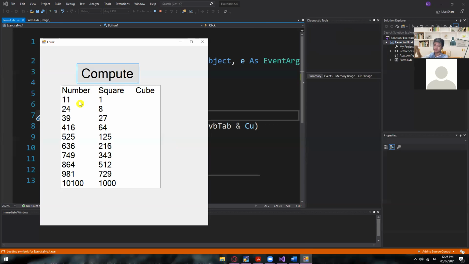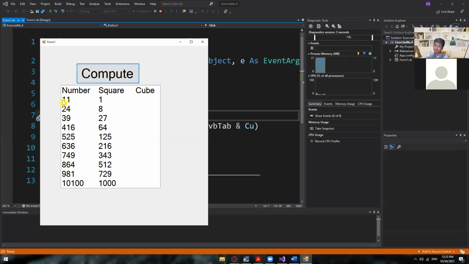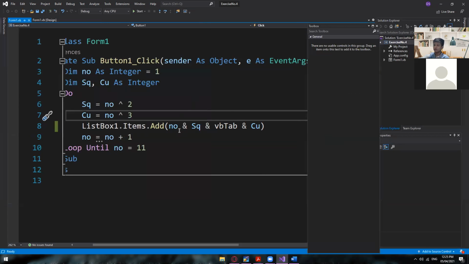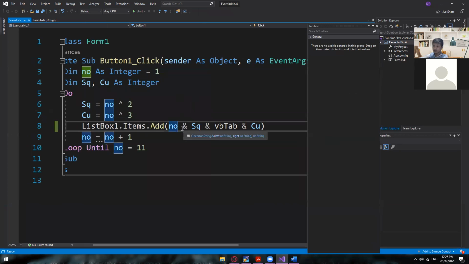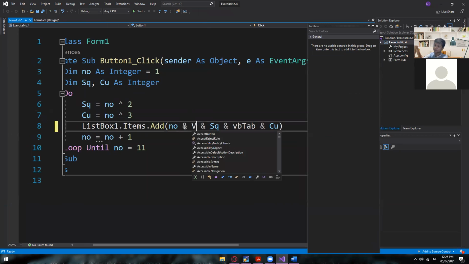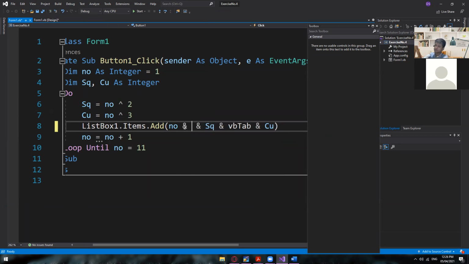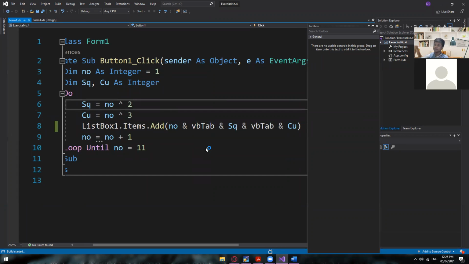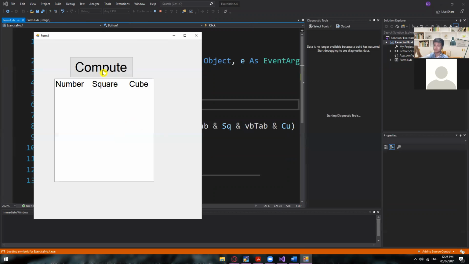okay, just wait a second. So there you go. As you can see, we don't have a space anymore. So 1, 2, 3, 4, 5, 7, 8, 9, 10 is now beside the 1, 4, 9, 16, 25, 36, 49, and so on and so forth. Okay, so to avoid that, we should include here a tab function. Okay, we have this result.